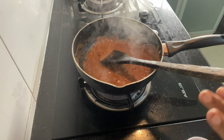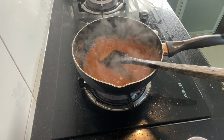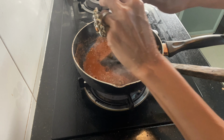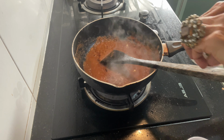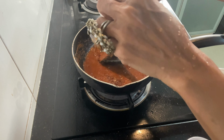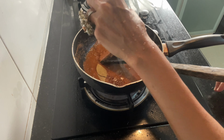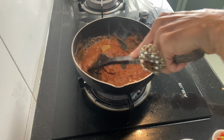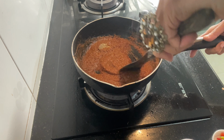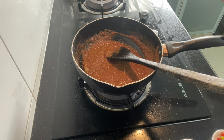At this juncture, it's about tasting and adding whatever flavors you need. So I'm going to add the palm sugar and a tiny bit of salt. The spiciness is okay, so I'm not going to use the bird's eye chilies or dried chilies. And then I put in the bay leaves. Now taste. If you need lime juice, please pour. If you want to use tamarind juice, please go ahead. So let's cook to reduce.